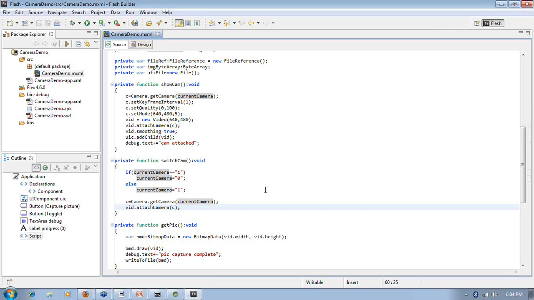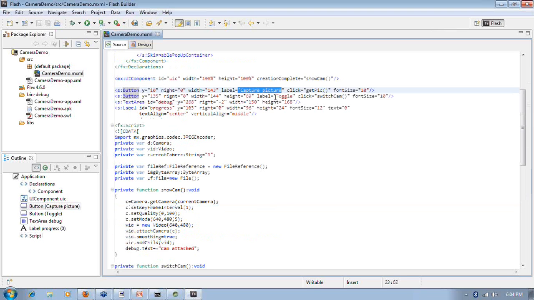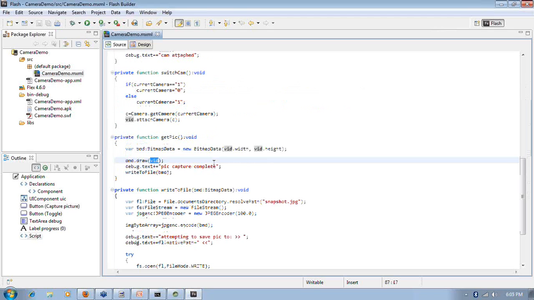The point is, it's just going to create what is called a bitmap data object, and it simply draws, it renders whatever is the frame of video which is right now being previewed by the camera. Pretty straightforward. Then we call a method called writeFile, and we pass it the bitmap. Inside the writeFile method, we have a JPEG encoder class that is already inbuilt in Flex.